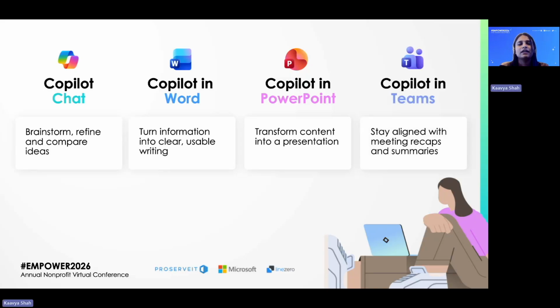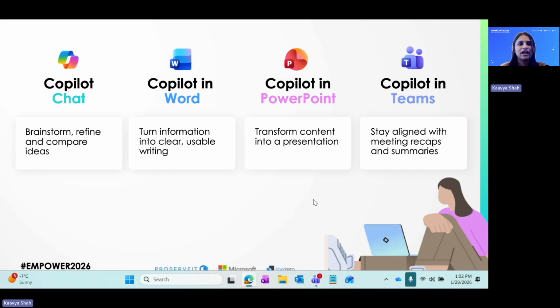Copilot in Teams is a great way to stay in the loop with any meetings that you've had within the organization. And I don't just mean meetings that you've missed when you're out of office, but even meetings where, for example, you were a part of the meeting, but on the 15th minute of that 1 hour meeting, there was something discussed and you forgot about it or you didn't take notes. Copilot in Teams is a great way to just look back and reference everything that happened, so you never miss a beat. And with that, let's look at Copilot Chat.